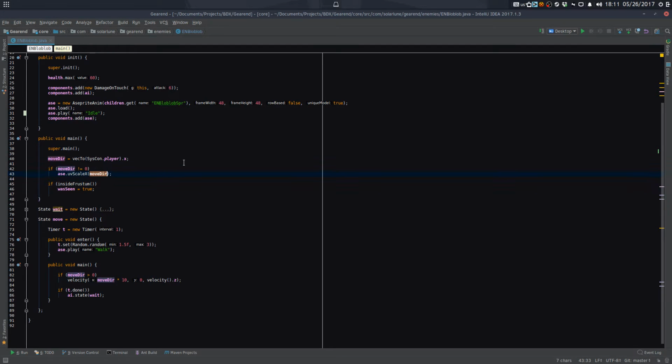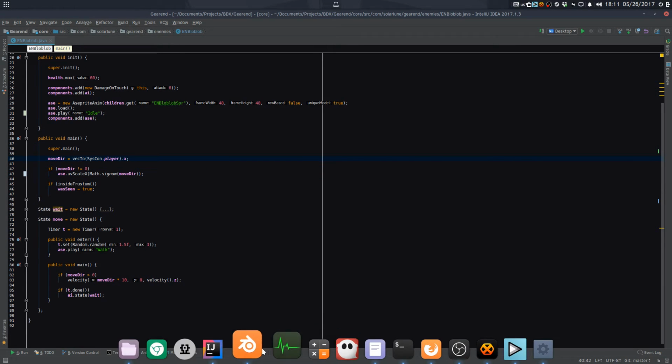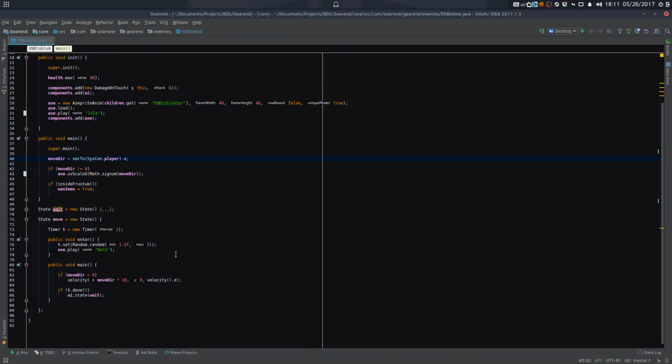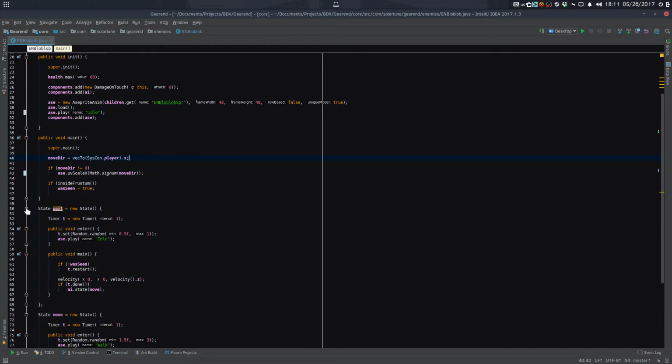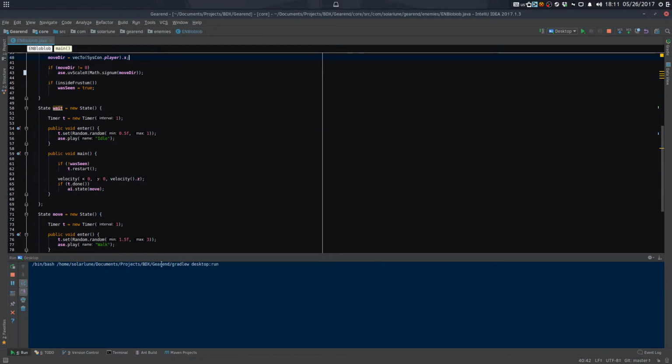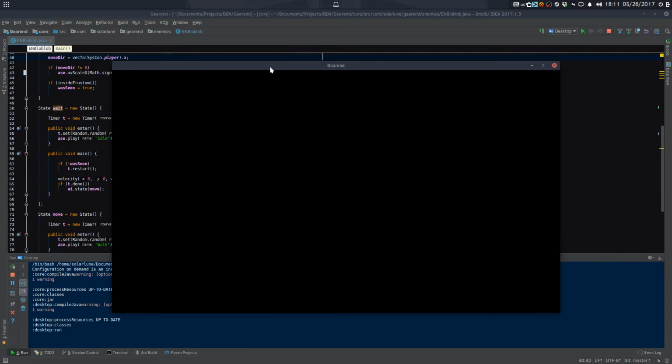Yeah, that's right. I'm setting the UV scale value, the scale of the sprite on the x-axis, directly. I want to set it to the sign of the movement direction. Yeah, that should be better. Okay, let's try that. Then also, I think it should be moving back and forth. Let's see how this goes first, and then we'll see if we need to really alter things or not.